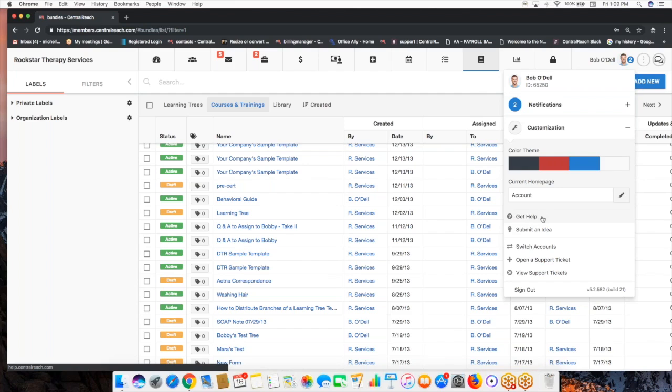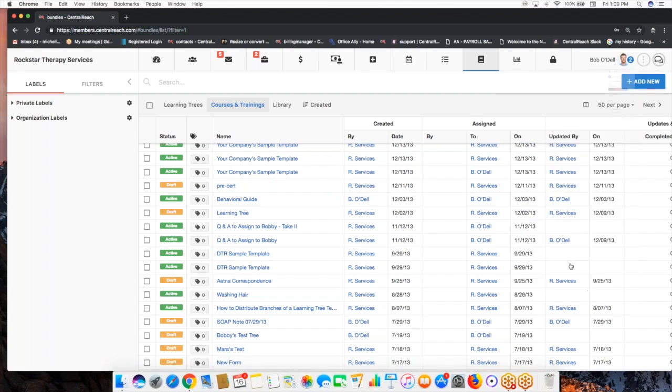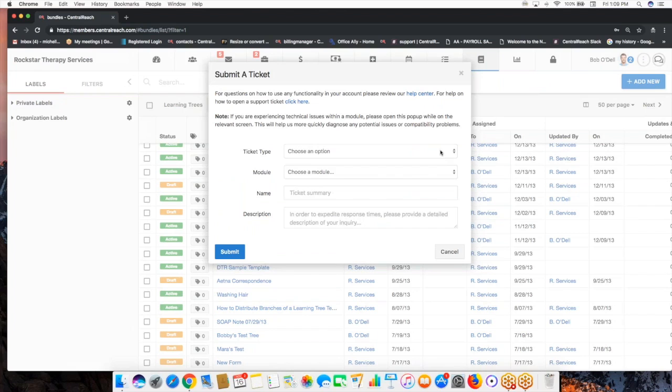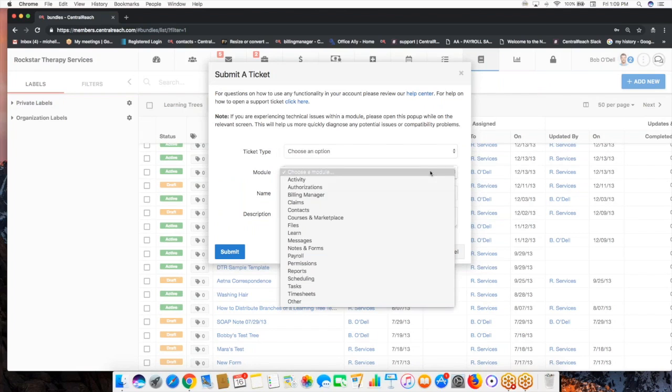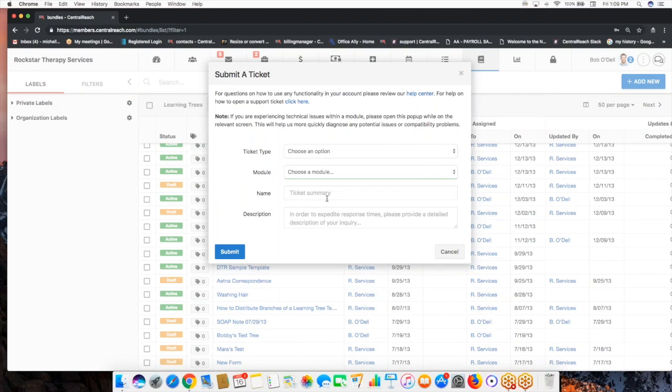If you're having any kind of technical issue, anything that's preventing you from doing your job, please open a support ticket. When you open a support ticket, you'll come in and choose the ticket type. You'll select the module you're having the issue with. You can name the ticket and describe it.